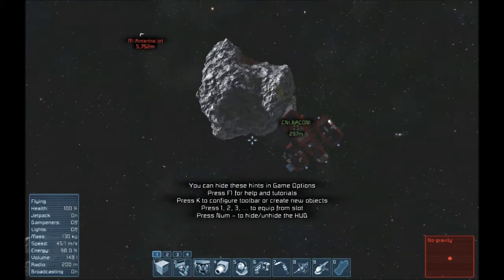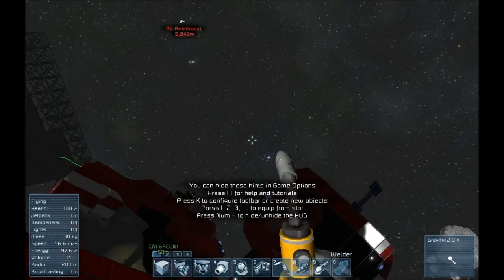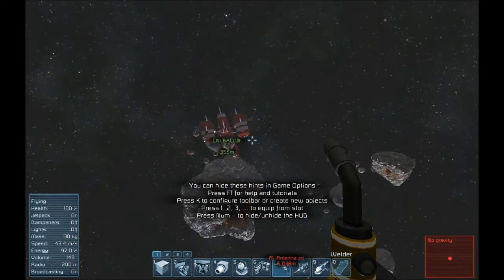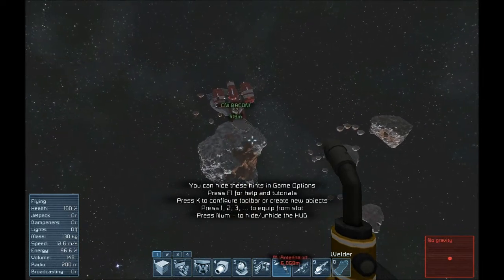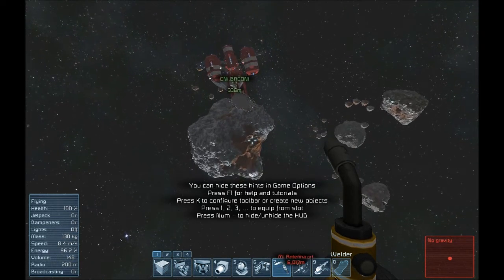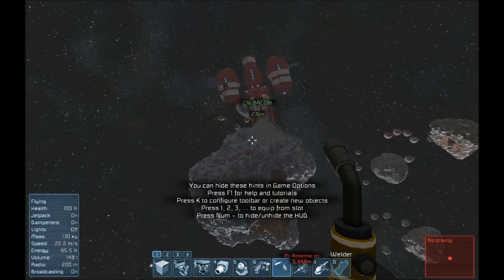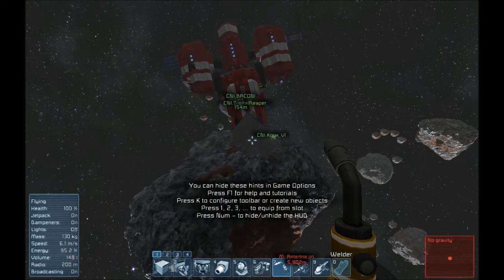My health was low before because I had bumped into the asteroid, I think. And the jetpack is feeling a little bit... Oh, the dampeners are off. Then I think the jetpack itself does not malfunction, but the dampeners might sometimes unexpectedly turn off. Fun. I have no proof, but I suspect.